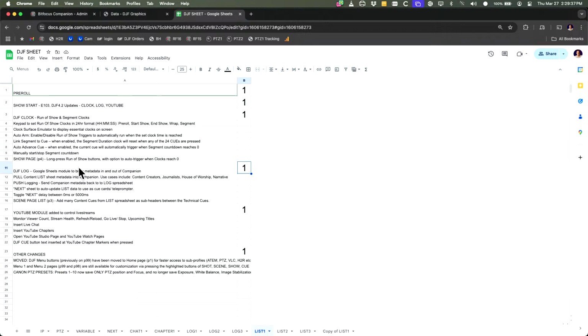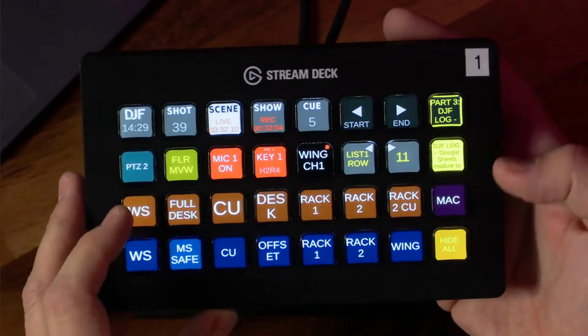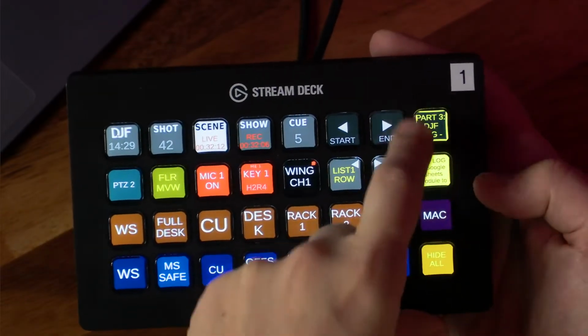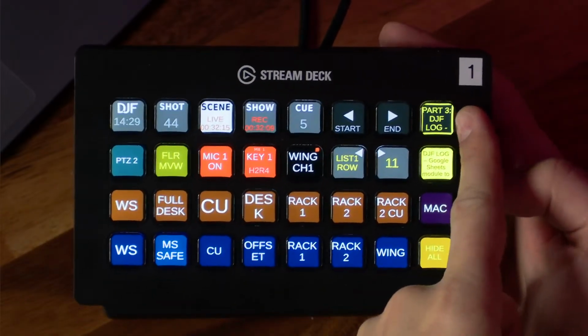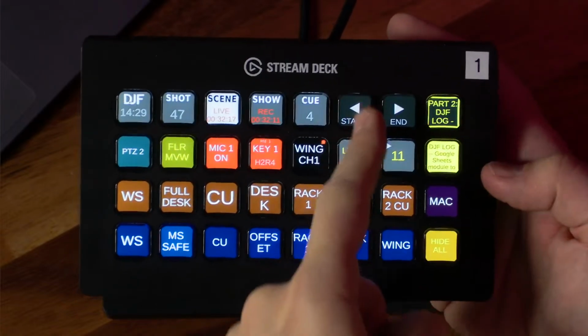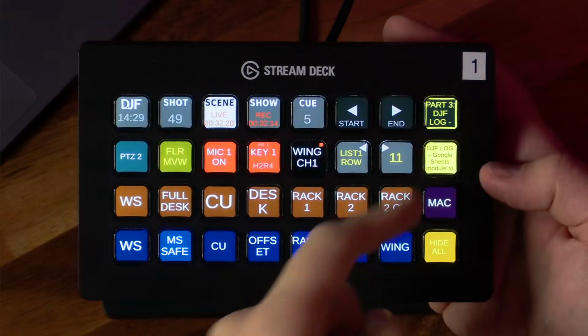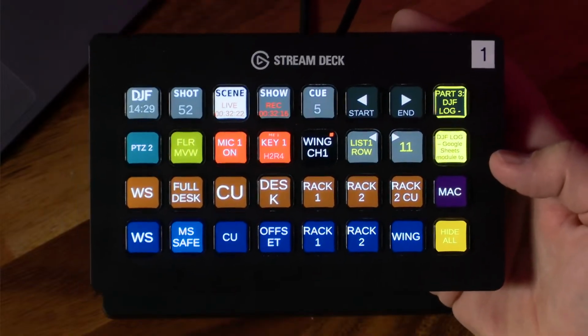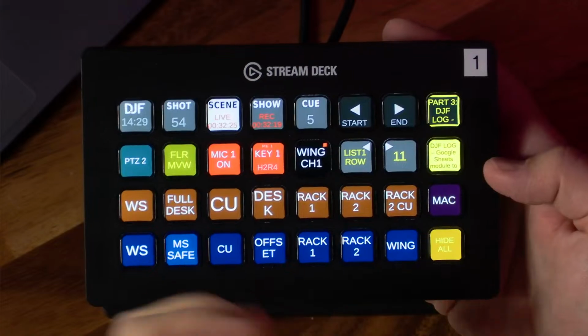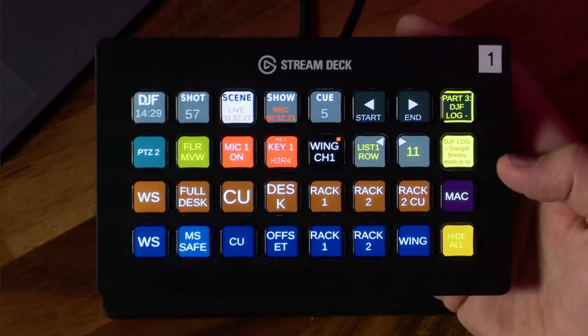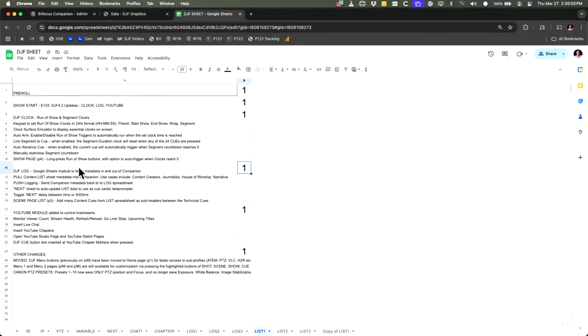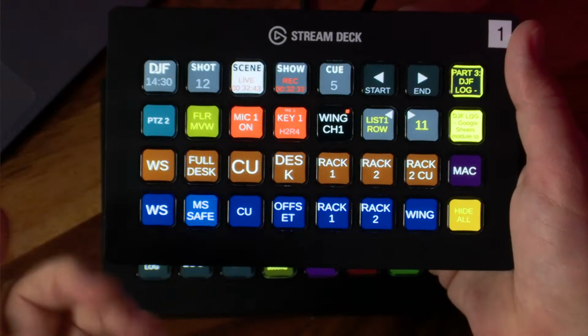So let's jump back to close up here. It's highlighted this cue to show me that this cue is going to trigger. At the moment I'm on part 3, but I could change where that is up to. So it's basically building a sequence that will match with the ones, hang on, I'll cut back over to here, so that each of these is going to trigger the next cue, and it also advances onto the next one. All right, so jump back to close up here.